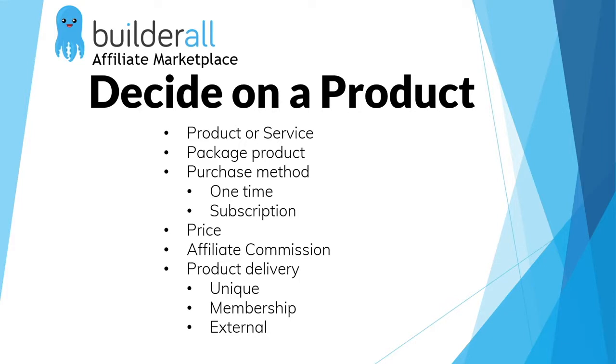The next thing you need to figure out is, what is the purchase method? Are you going to have a one-time purchase for this product or service, or is there going to be a subscription to be able to get this product or service? And then you need to figure out a price for your product or service.